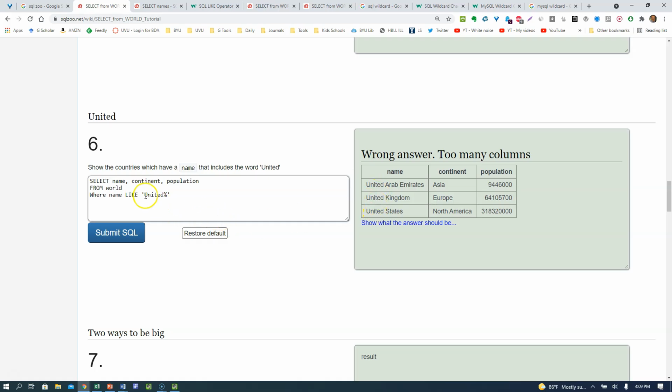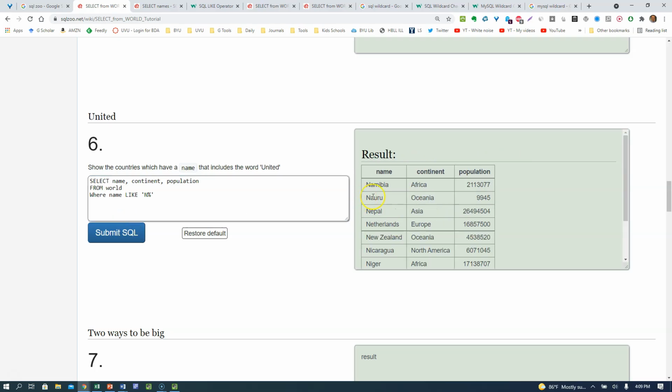So it doesn't matter if I were then to put this whole thing within, because there aren't any that have it somewhere else. But let's just go ahead and say, look, let me start with all countries that begin with the letter N. So I've got Namibia, Nauru, Nepal, Netherlands. These now, I'm going to get rid of this one. This one says it has to end with the letter N.